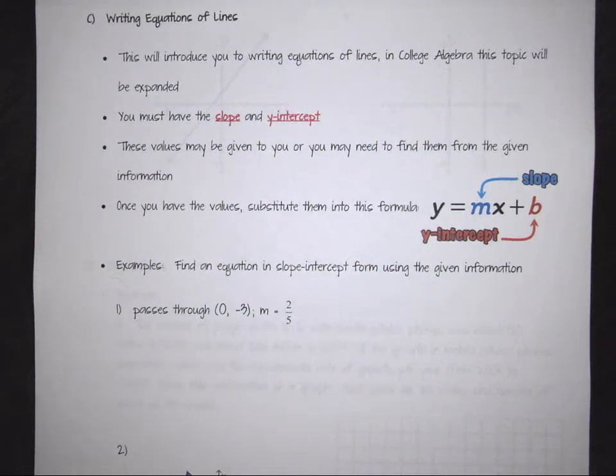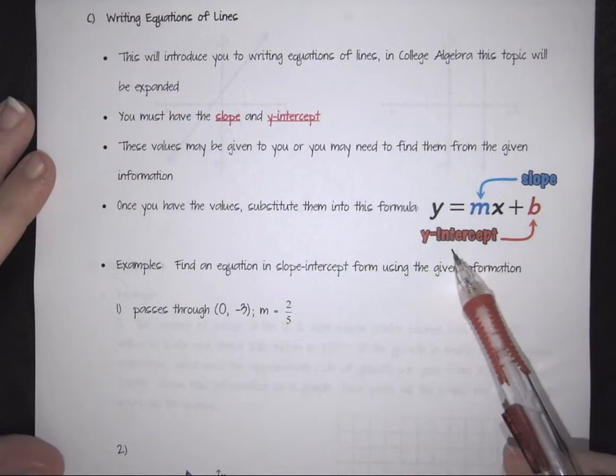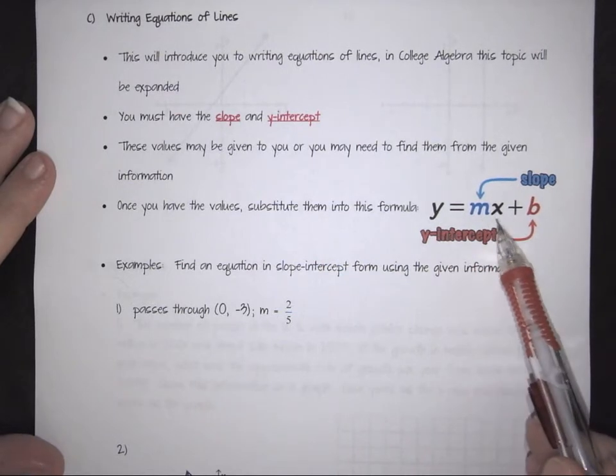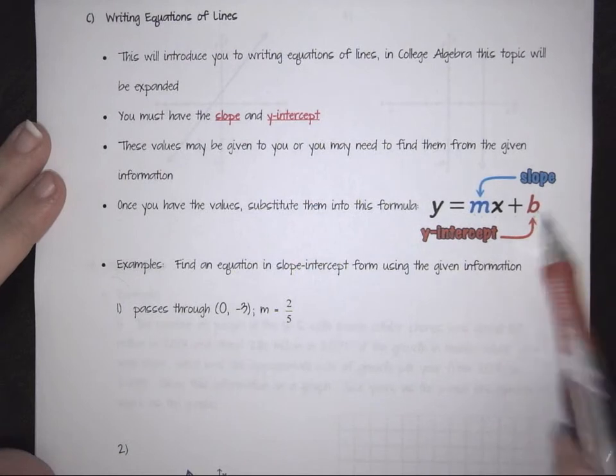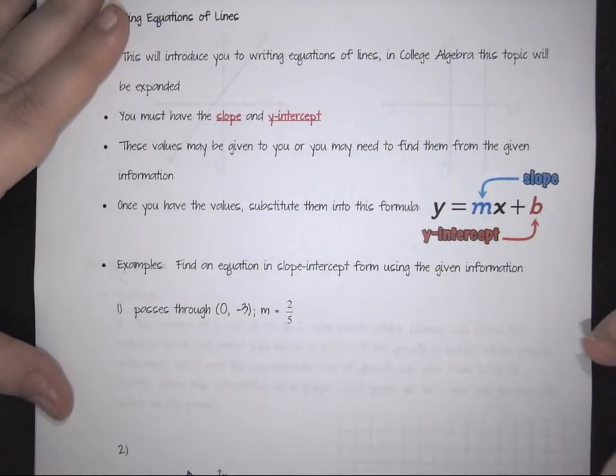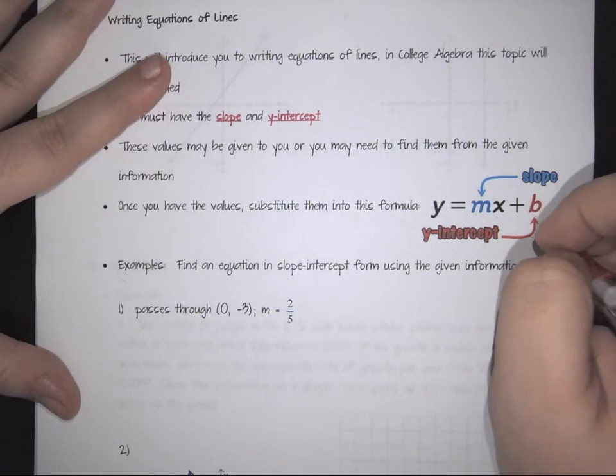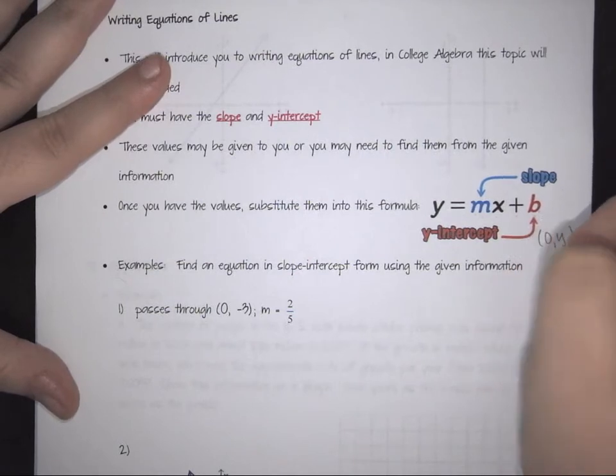Here we're going to talk about writing equations of lines and what all that entails. Now, most of these equations that we're talking about right now, we're looking at linear. So in order to write the easiest equation, we want to use your slope-intercept form. So slope-intercept form here, y equals mx plus b. Again, where m is your slope and b is your intercept point. Now, we have to remember intercept points are always going to be the form 0, y.